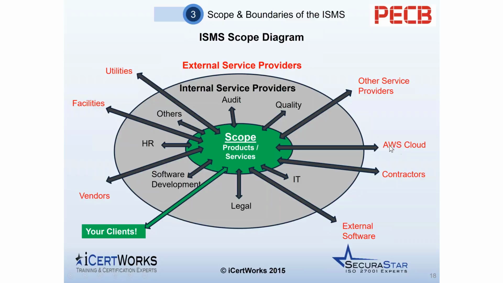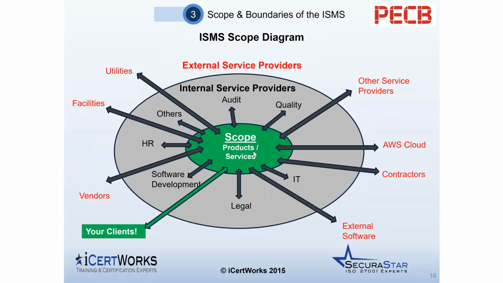But you can see here's all other service providers that might touch these products and services and have access to information. AWS Cloud has to do with availability. We have contractors, we have external software that we might use that touch these products and services that our information could be exposed in. Vendors, we have facilities here. These are office facilities. Utilities, how about the electricity company, or the gas company, that provides services to make sure our data center doesn't go down, right, that we have electricity, those types of things. Okay, so this is what it kind of looks like. This is different for every company, and this just shows you that there's a lot of things that could be touching our scope, and we need to protect these through different means.